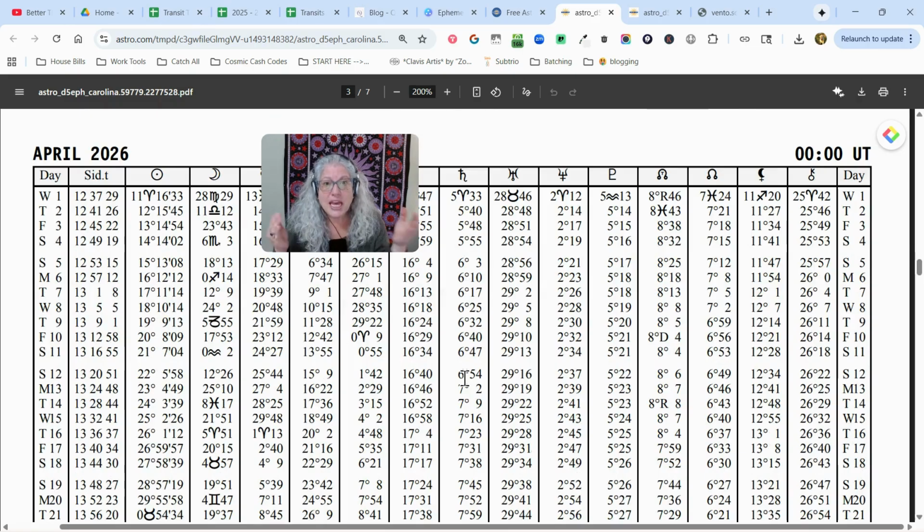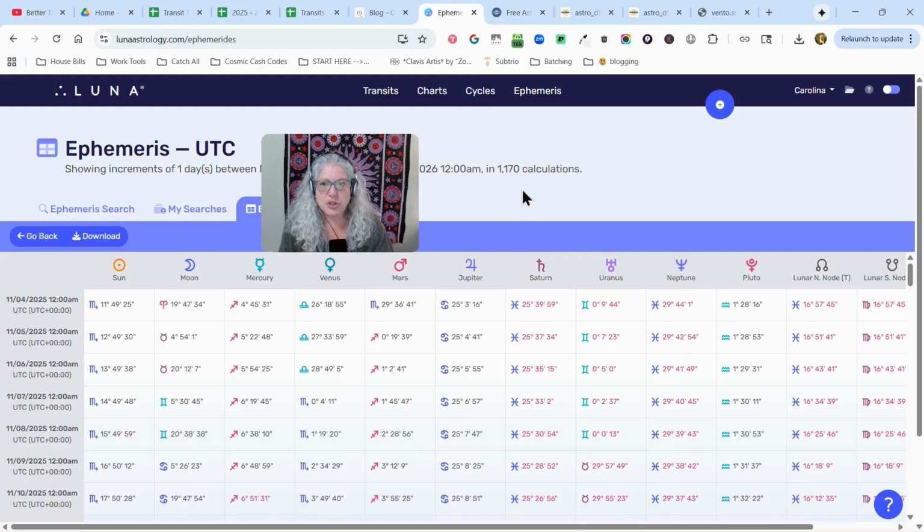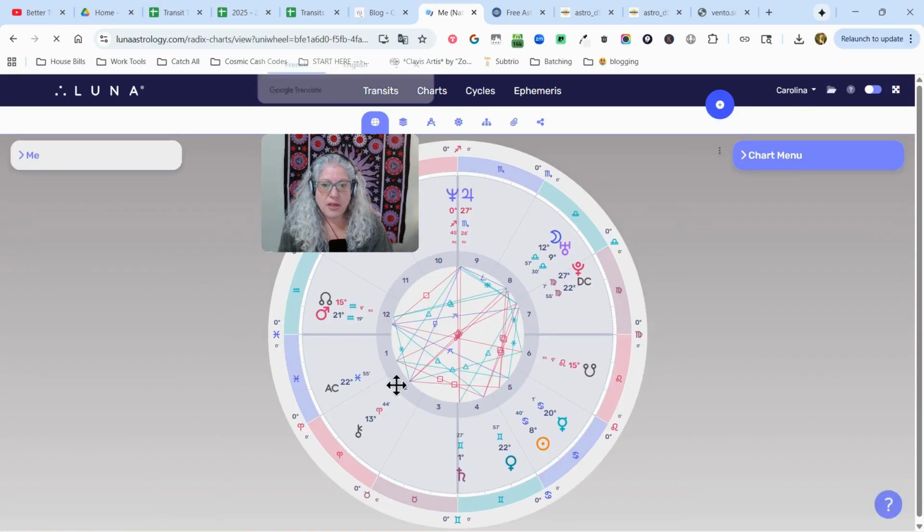Okay, so here's the ephemeris. So now what do you do with this information? Well, when you're planning your transit, so say your houses, because the houses are the best way to understand where things are. So let me show you in a different way. So another way of understanding the data that I just showed you is this.